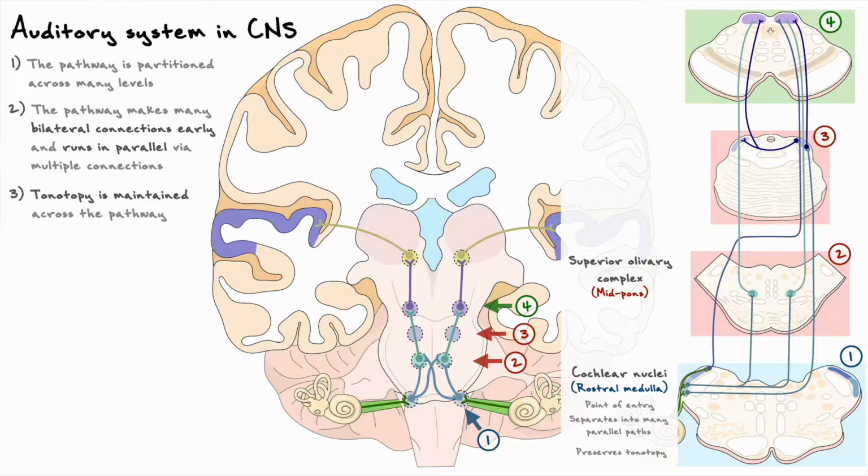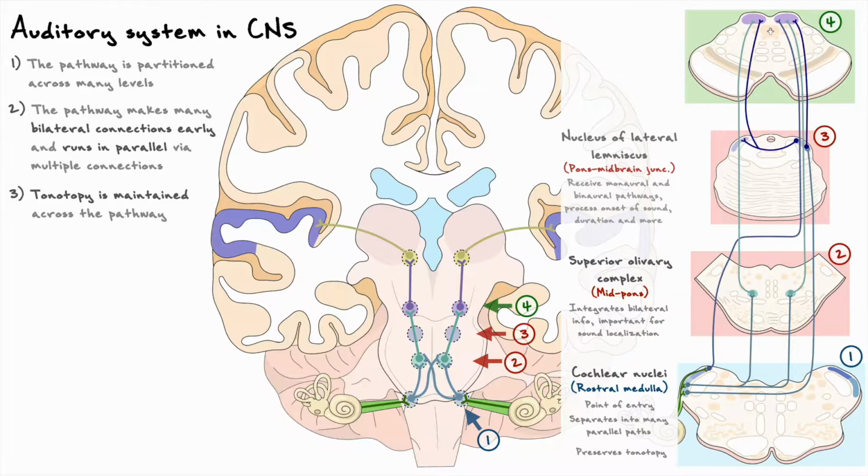This very interesting center in the brainstem is responsible for integrating bilateral information coming from the cochlear nuclei to localize sounds. As you can see, both centers receive connections from a particular ear, and we'll later see the implications of that. Moving up, the output of this complex and all the other fibers reach the lateral lemniscus and associated nuclei.